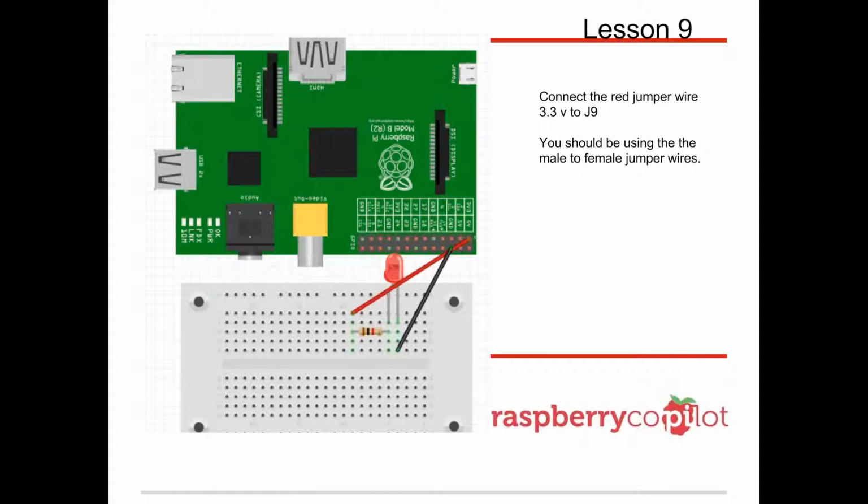Okay? Look at it this way. Think about it as like you're doing those puzzles when you're a kid. You had to shove different shapes into different holes. You want to match. The pin has to go inside a hole of the GPIO, correct? Then the breadboard, you obviously are sticking something inside of it. Does that make sense? So you'll plug it in. All right? Very good. Thank you.